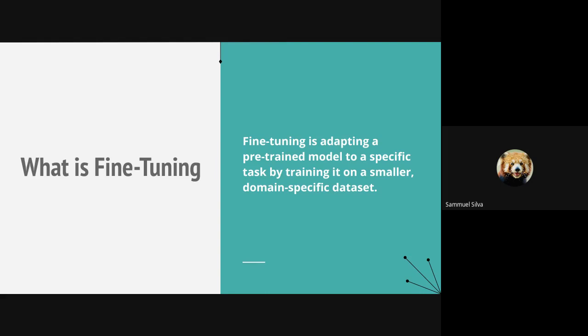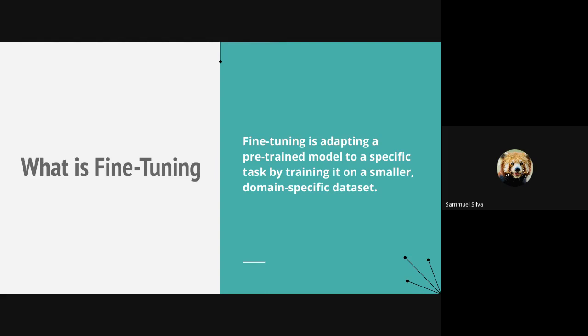So fine tuning would be to take the pretrained model and adapt it to a specific task or domain by training it on a smaller domain-specific data set. We can think that the pretrained model already has a good understanding of the language, so we can improve its performance on a particular task.